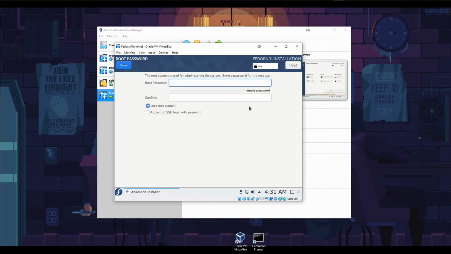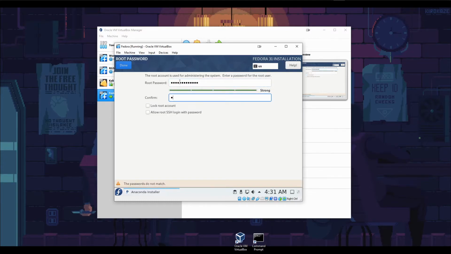Now the root password, this is the admin account, root as it is referred to. So this will be the password for the super user. Make it a pretty good password if you can, as whoever has access to this user has access to everything. If you would like to, you can lock it.